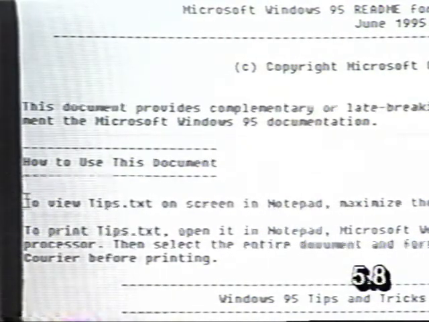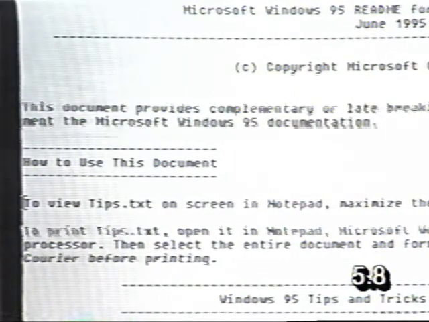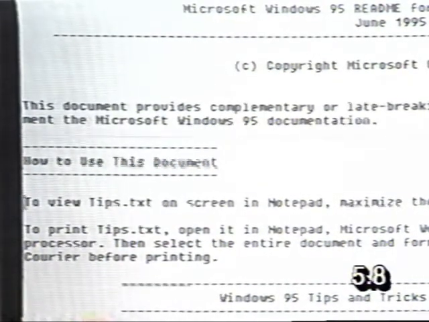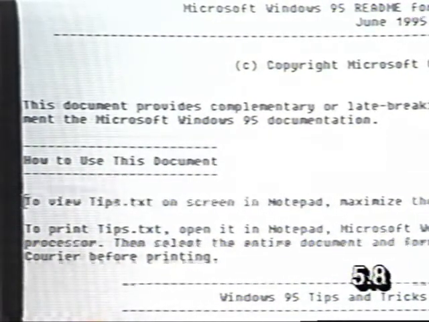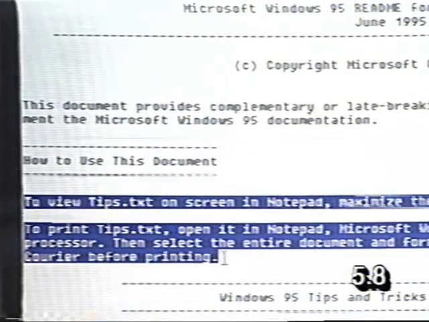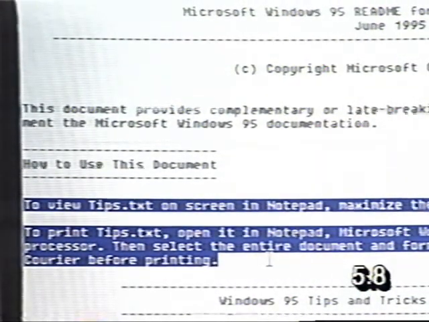To select text, I bring my I-beam to the left of the place where I want to begin my selection. I then click, hold down my mouse button, and drag to select the text that I want to copy or cut. Copy means I'm going to make an additional copy.